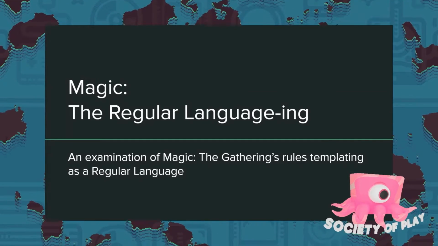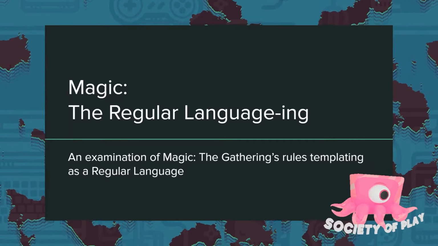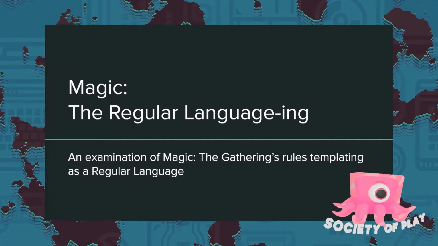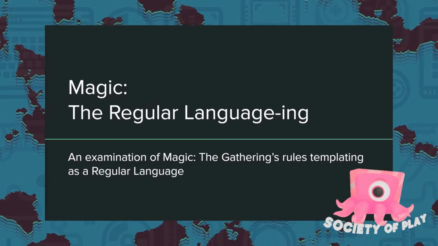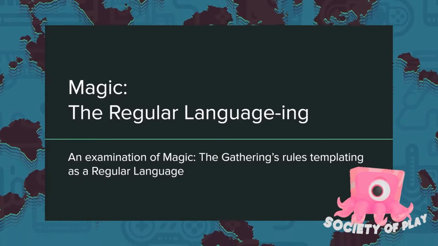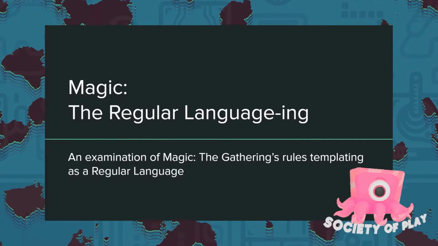This is going to hopefully be a practical guide on how we can use the concepts of language theory to code a card game. It's going to be an overview of a simple regular language represented by what's called a regular grammar, which we'll get into later, and how we can use that to store and load our card data in order to make a more maintainable, extendable code base.